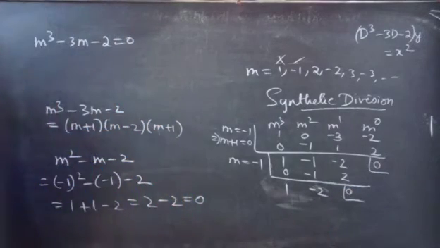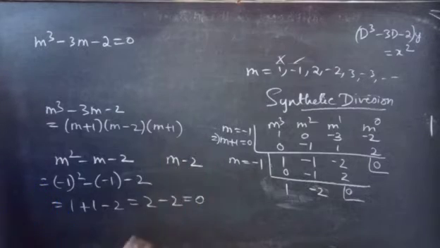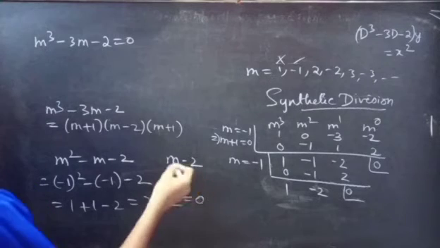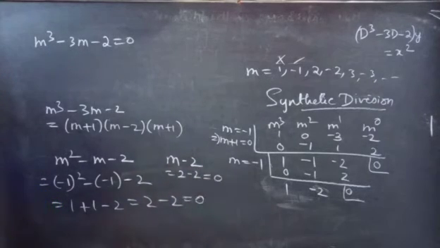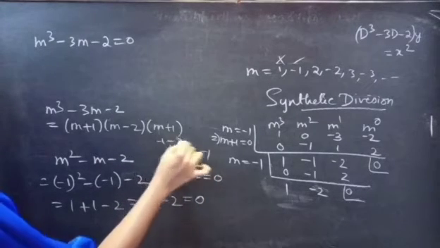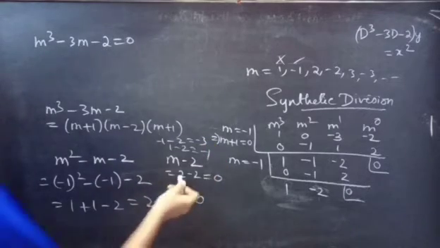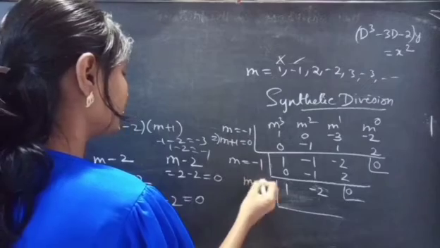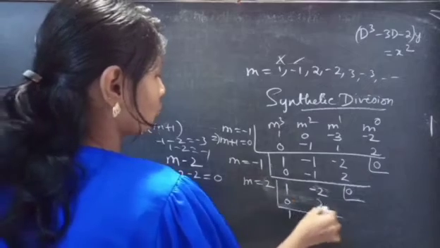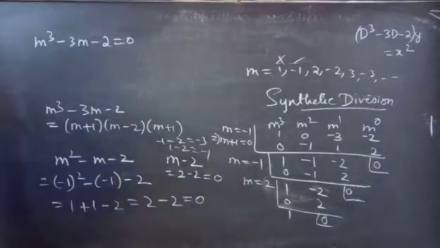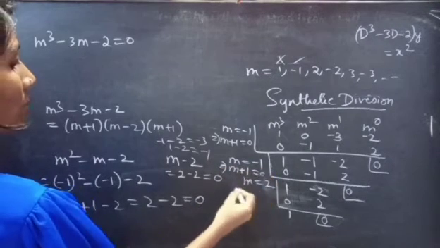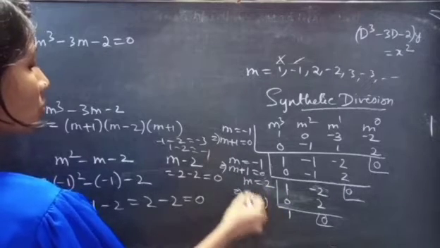Again, this gives a polynomial m minus 2. It's clear that for m equals to 2, it satisfies. M equals to 2 satisfies this polynomial. 2 minus 2 is 0. Right? If you put 1, you'll get 1 minus 2, which is minus 1. If you put minus 1, you'll get minus 1 minus 2, which is minus 3. So m equals to 2 satisfies the next polynomial. 1 plus 0, 1. 2 ones are 2. Minus 2 plus 2 is 0. Right? So from m equals to minus 1, you will get m plus 1 equals to 0. And from m equals to 2, you will get m minus 2 equals to 0.